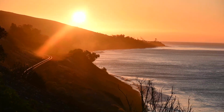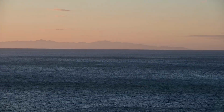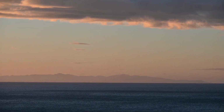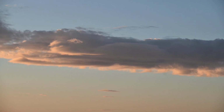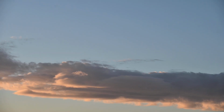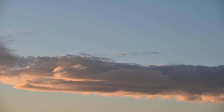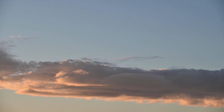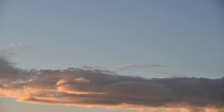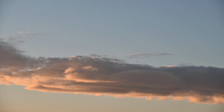All right, take a quick gander at the sun coming up over there along the beautiful Central Coast. So I'm hoping the cloud won't be in the way. I'm hoping re-entry will happen just above it and obviously not fall through it, because the cloud is way closer to me than it is anywhere else than the landing zone.